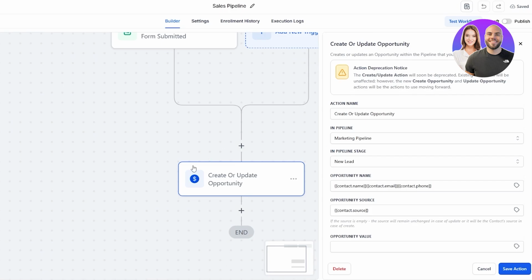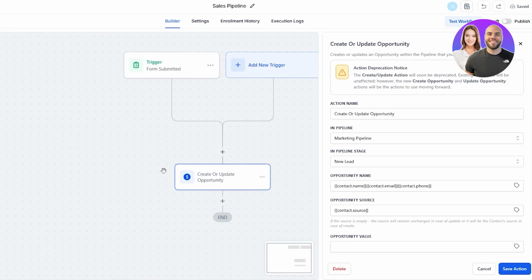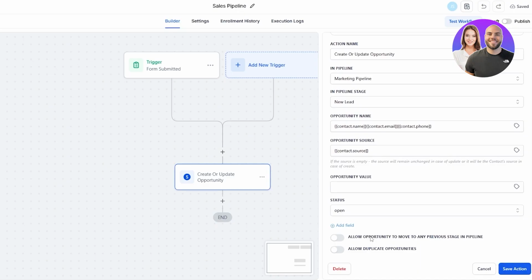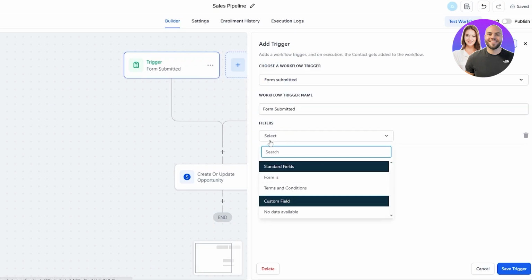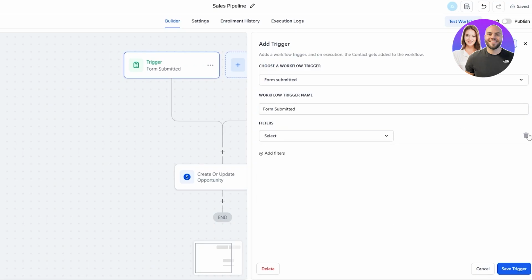So this is not a fully complete workflow. This is just like an idea so that you can go ahead and check it out. But then we click over here on this button and click on save. Now, next you might think, okay, so which form do I select, from what form? So if you click over here, you might think, which form do I select? Where is the form?